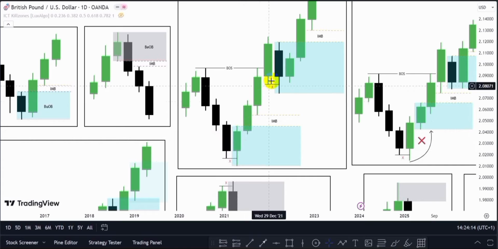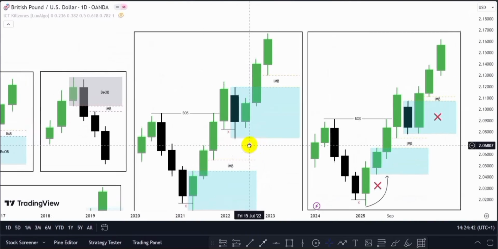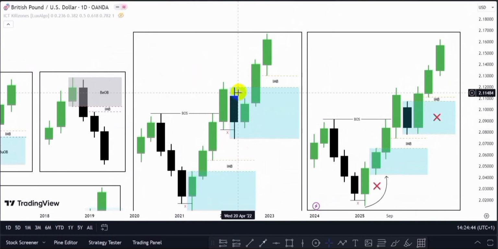And then you see we have the push to the upside. So we have the grab of liquidity and then we have imbalance created here. You can also see this sponsored the move to the upside that broke structure here. So this is a valid order block because we have the grab of liquidity and the imbalance, and another criterion is that it broke the market structure. You can also see price went to the upside here.